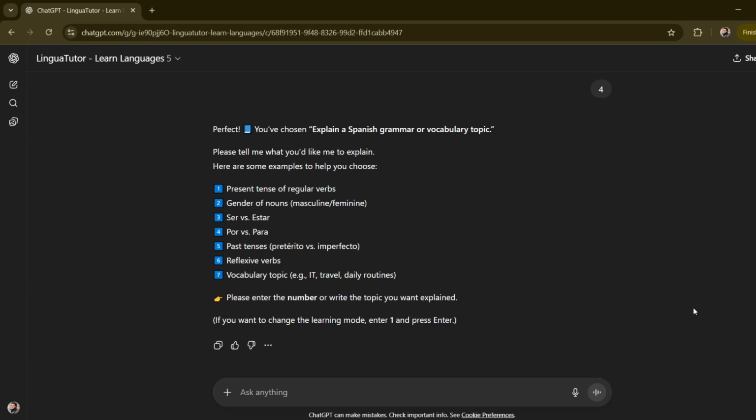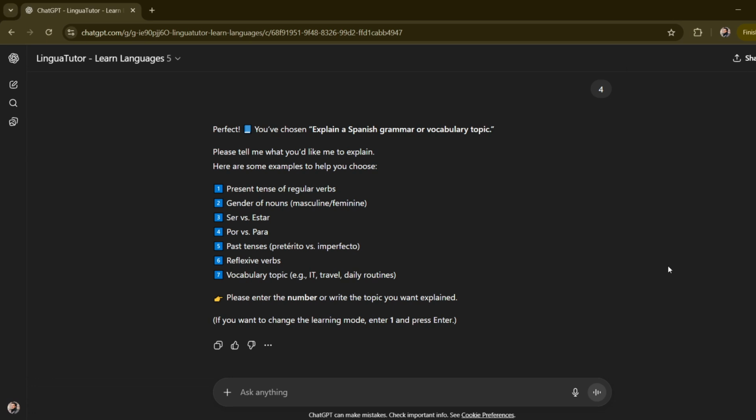For every concept introduced, LinguaTutor provides concrete examples so that you can immediately see how the rule works in real sentences. For instance, if we want to understand how the past tense is used in Spanish, the bot will not just tell us, "This is how you form it." Instead, it will show you sentences, highlight the verbs, and explain why a particular form is used in that situation. This bridges the gap between theory and practice, and it makes the learning process much less intimidating.